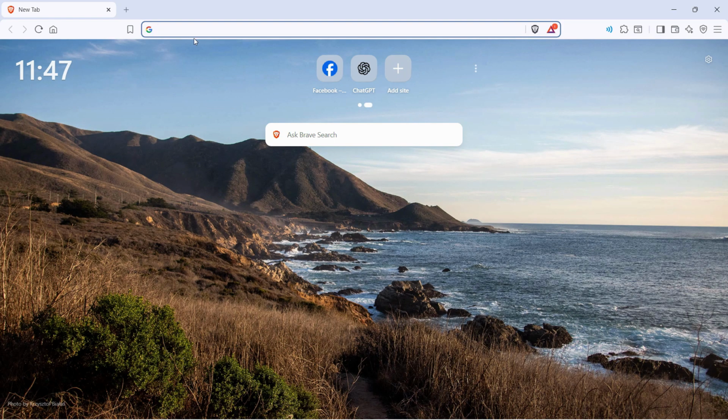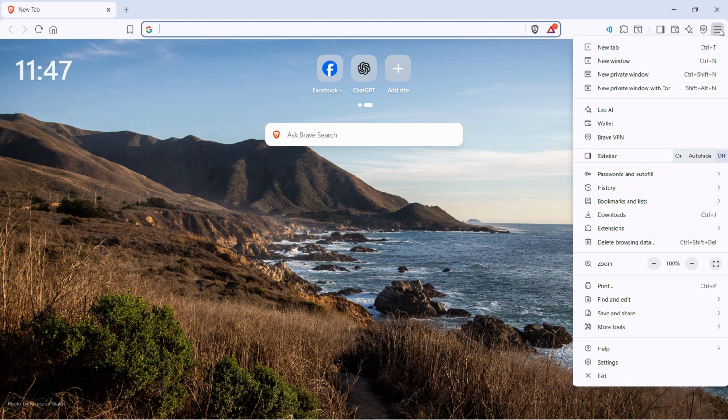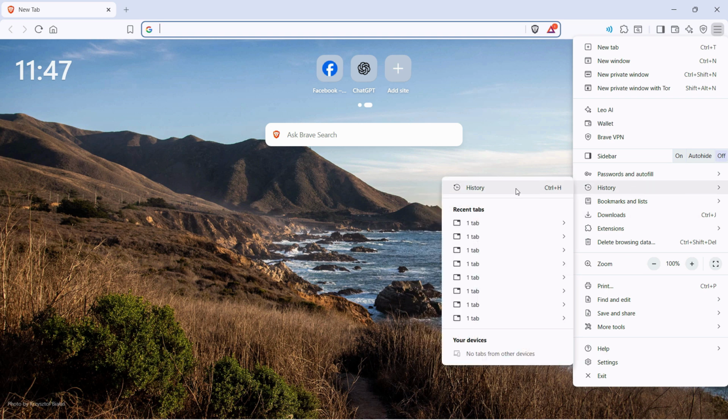we are using Brave browser, we need to clear the history, clear the browsing data history. Let's say for the Brave browser, we click on this 3 lines. Otherwise, on the other ones, you can see the 3 dots here. Just go to the history and click on history.